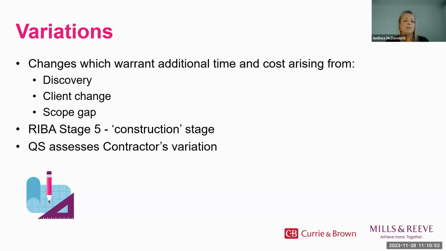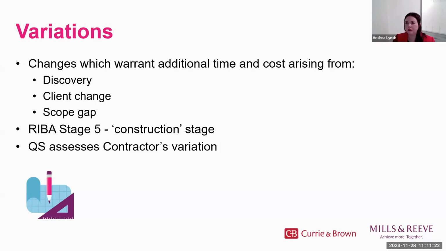And irrespective of the contract, the common theme in valuing change is the QS acting in a fair and reasonable way. And who typically would trigger a variation? Well, variations can be triggered by either party in the contract. They can be raised by the employer as a client change in response to emerging client requirements, or they can be raised by the contractor as a discovery item or in response to scope gap, for example.